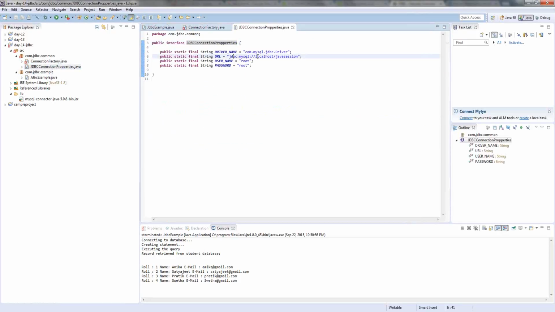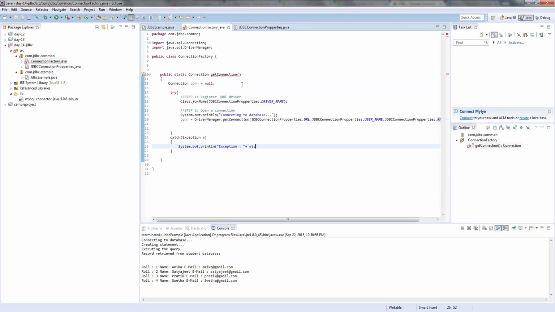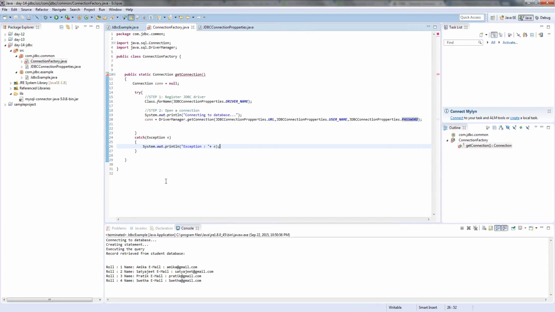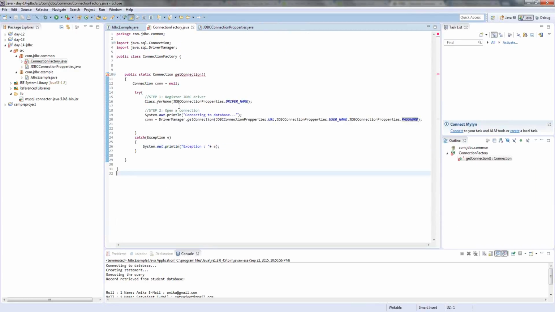So whenever something changes, say the password changes, simply go here and change your password. If the database changes, go and change it here. You don't have to debug the code, and you stay away from the code wherever your business logic is, right? Do not try to touch the business logic for everything.